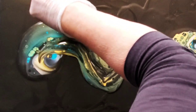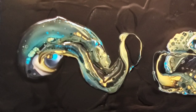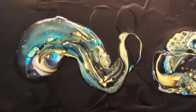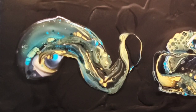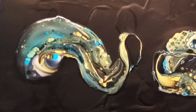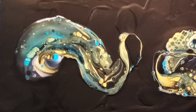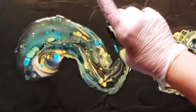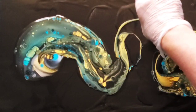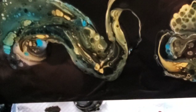It turned out really beautifully. So I did put silicone in two colors, two drips in two colors, and it really did have a wild reaction. The other thing I noticed was that the silver pretty much disappeared and laid under the other paints. And it was one of the two colors that had the silicone in it. So cells did rise up from the silver that was under the other paint colors.